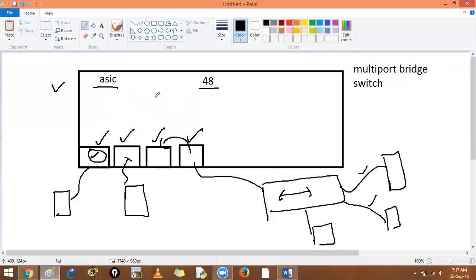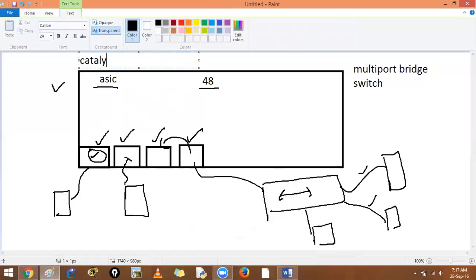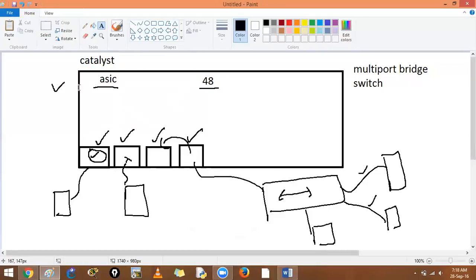So an Ethernet switch, now these switches are also called catalyst switches. Why? Because the term in science about a catalyst is that it is a part of the reaction, but it does not do anything in the reaction. It's like water. It will be in the reaction, but it will not cause any changes. Your Ethernet switches will take the frames and just forward them out.